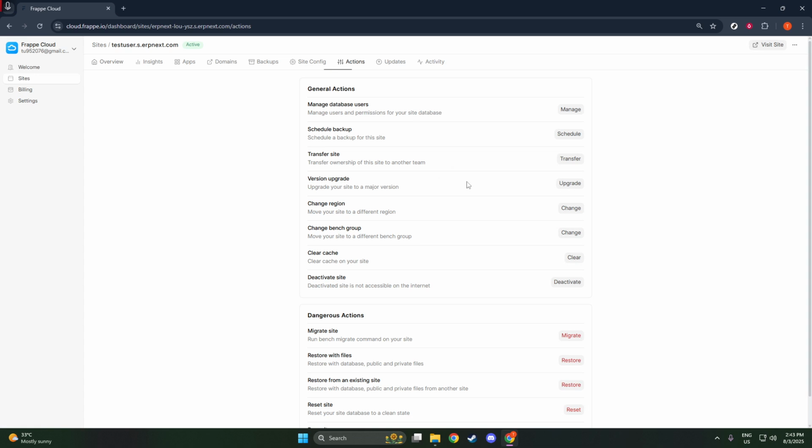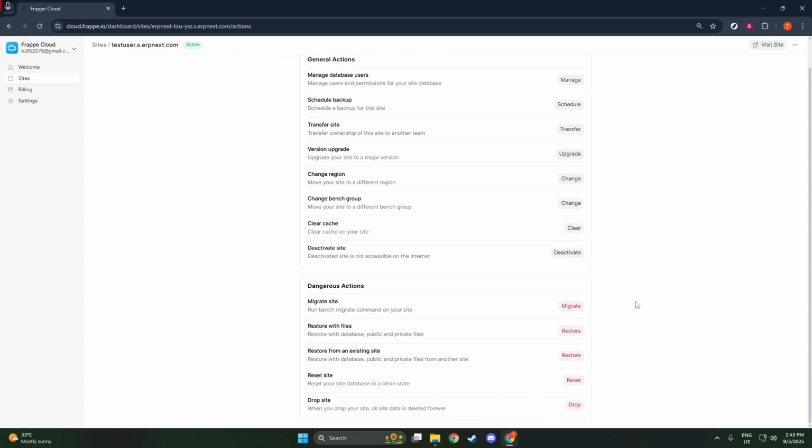Once you've identified the site you wish to delete, focus your attention on the three small dots positioned next to the site name. These dots act as a menu, providing more options. Clicking on them will bring up a drop-down menu, and it's here that you'll find the option labeled Drop Site. Selecting this option is like prepping before the deletion.